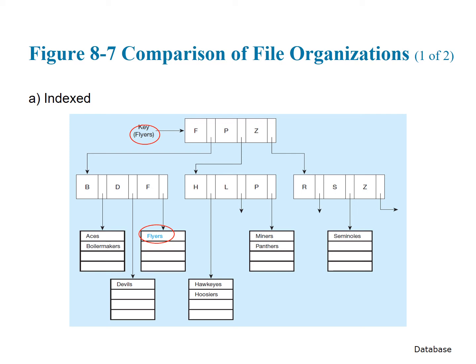Also, if you keep the individual lists small enough, then even if they are unsorted, the search time is not so bad. The trick is indexing, and specifically keeping an optimal number of labels within the index. In this case, we see two levels of indexing, below which are the small lists of data items. The index organization in this figure splits at the top level into three groups. Any team's name starting with A through F goes in the first group, those with G through P in the second, and those with Q through Z in the third.